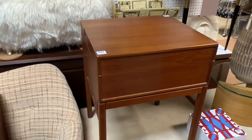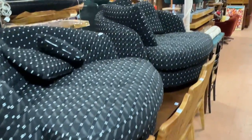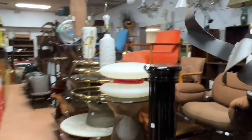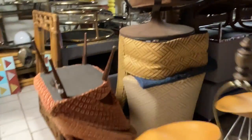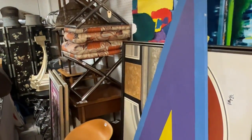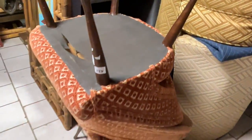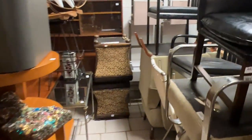This is lot 609, so lot 609 would be in Day Two — anything over 600 is Day Two. Everything on the left is Day Two, so let me continue on with Day One. We come back through the items we already looked at, into the 300s and 400s. You have benches, bar stools, and chairs that are stacked up a bit — you can see them fully in the catalog on our website, UniquesAndAntiques.com, and also on Live Auctioneers and Invaluable.